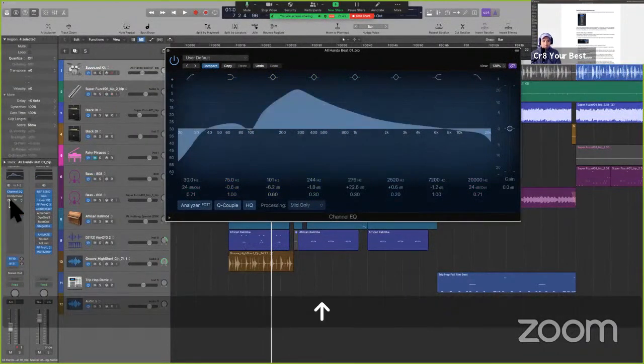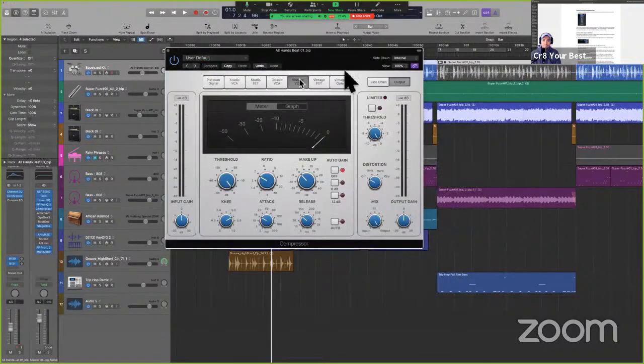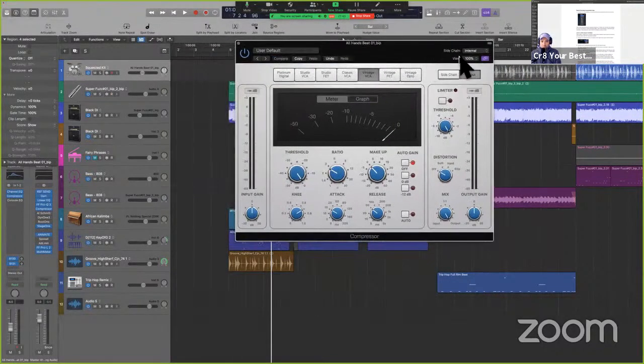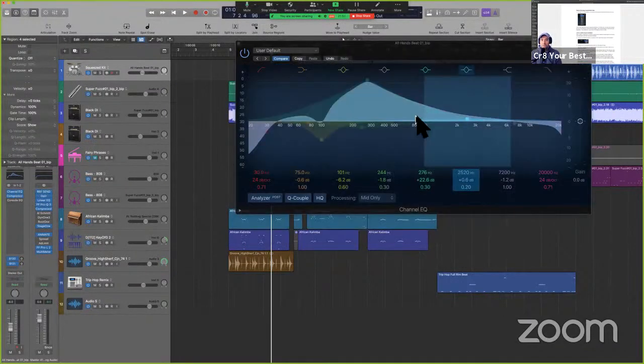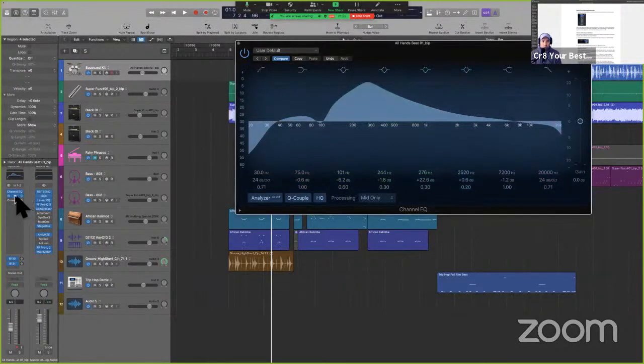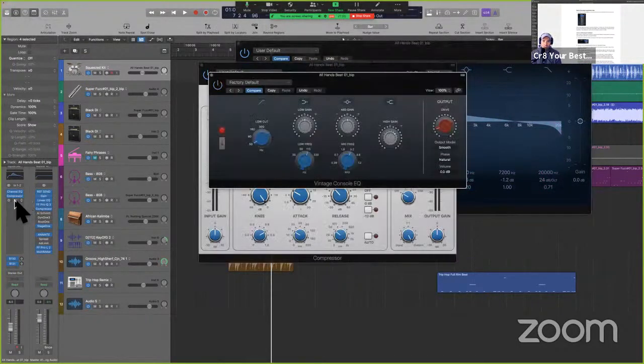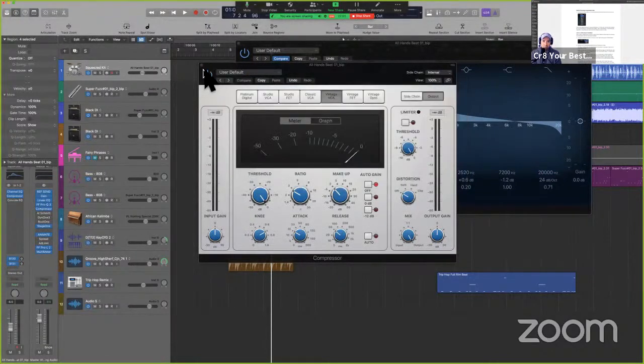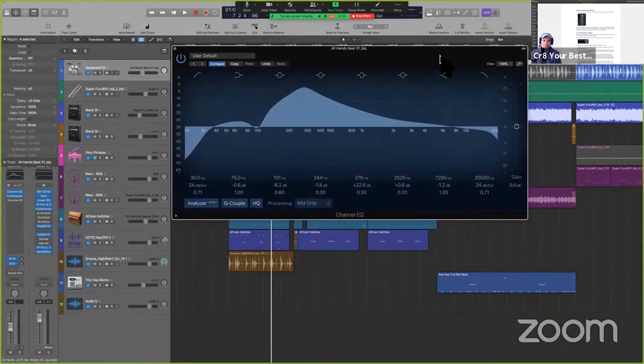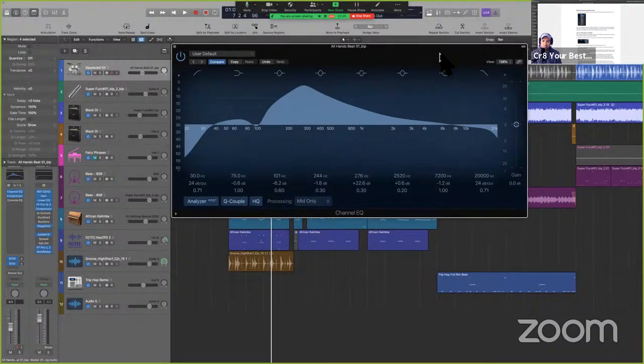Let's try the same for the compressor. Okay. Oh, that's another thing too, you can select the compressor and then it's going to replace the plugin. When you don't have this behavior on, what happens? We start to overcrowd the screen, right? And that can get boring really quick because you're just over mousing around. You're just moving too much and doing too much. So again, if I click here, you can determine its behavior. We'll start with single, and we select the compressor.